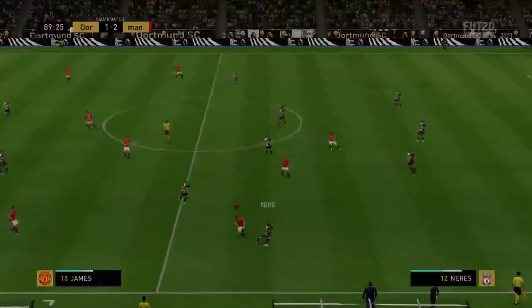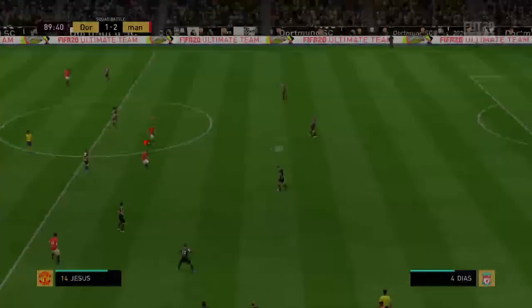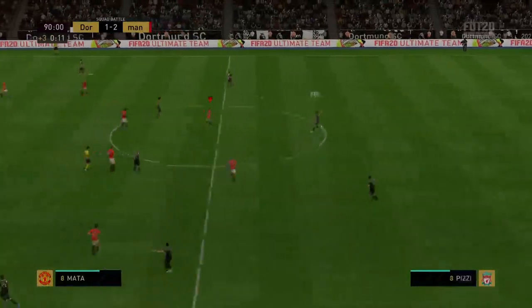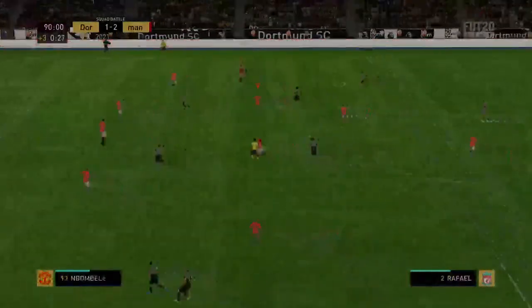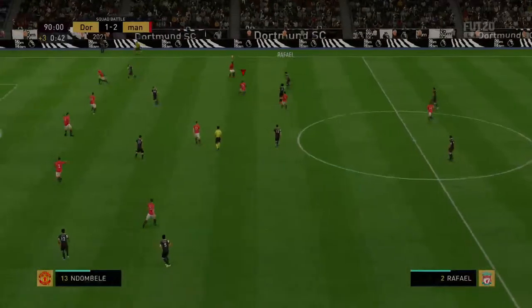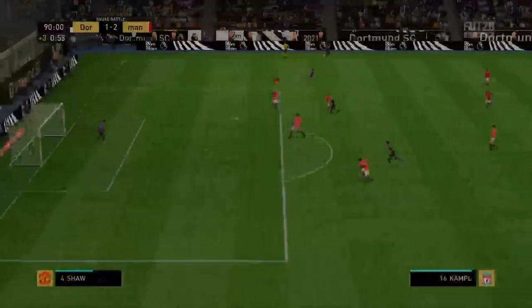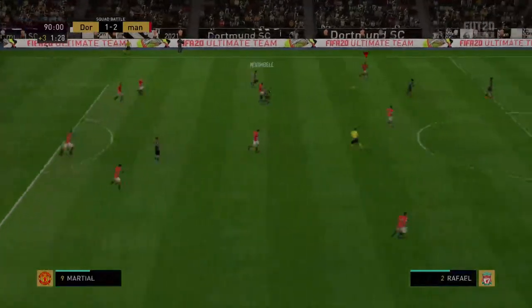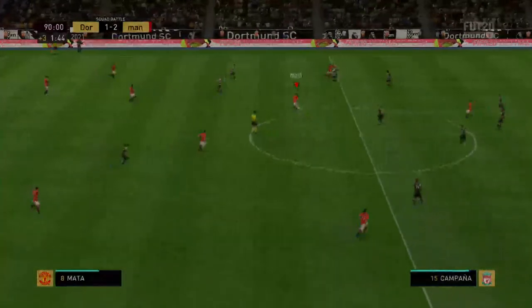But strong play here on the shielding front. Ruben Diaz. And the referee is going to add on 3 minutes. A very effective clearance. Here's Ndombele. Mata.